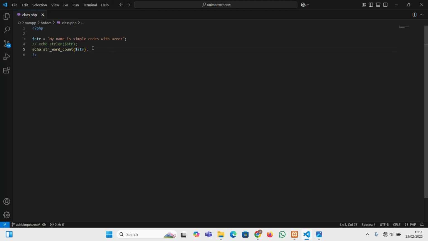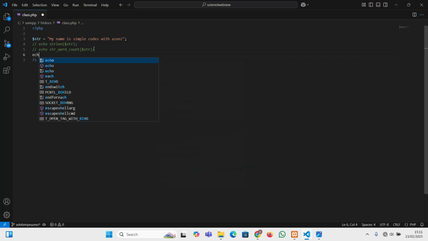There are other functions that we can look at again. It is the position of a string. Whenever we want to know the position of a particular word inside a string, there is a way of knowing that, so that we can know the starting point of that particular word, and then we can know what to do from that particular position.